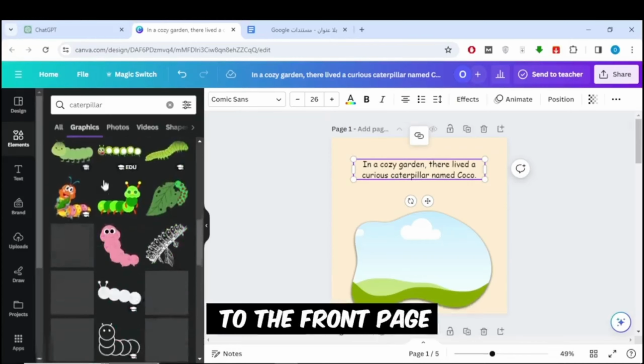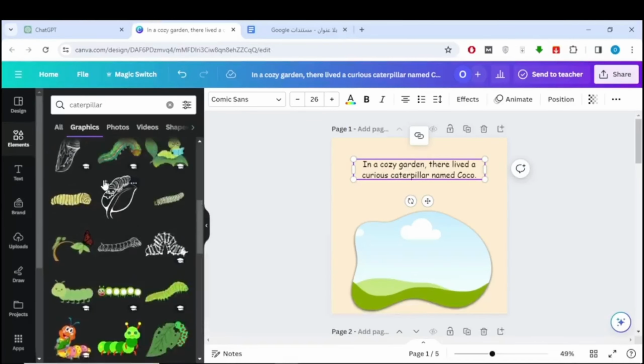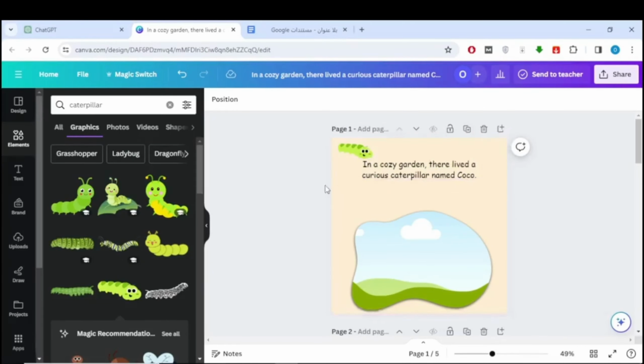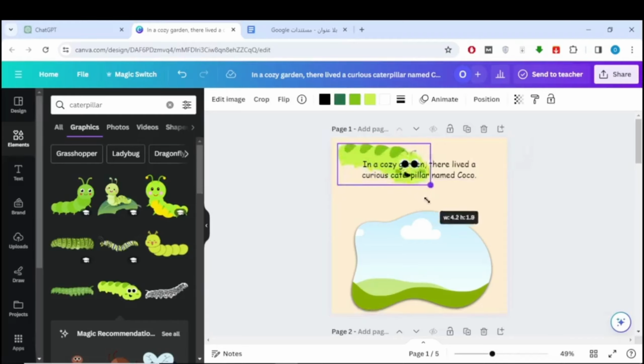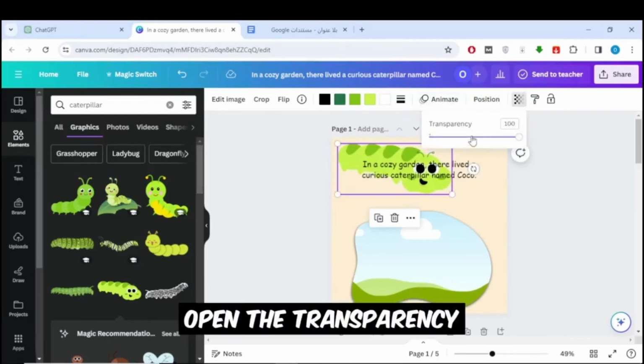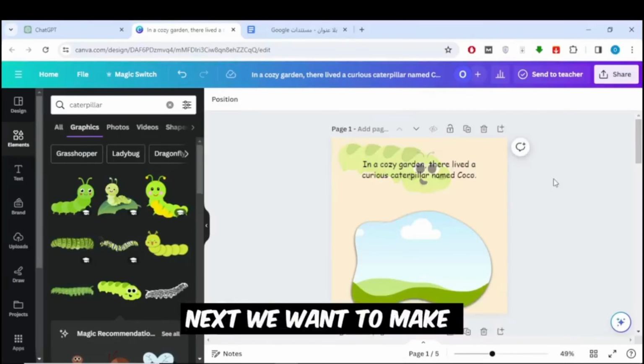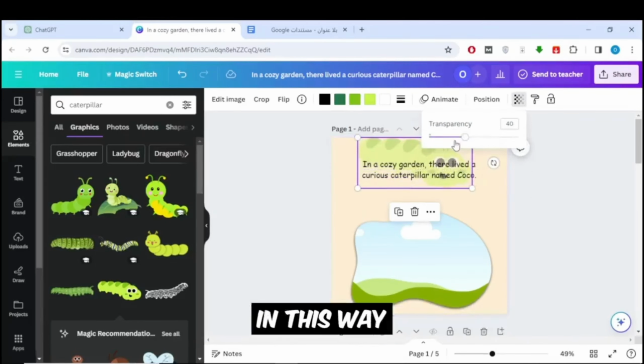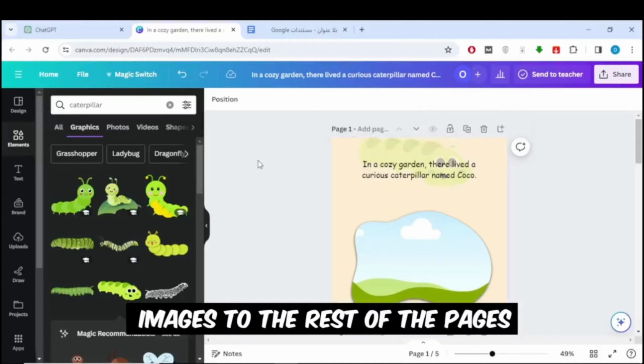Now I'm trying to play around with shapes for me to design something for children, and then you can see I'm also generating images of earthworm and things like that that look quite funny and interesting for kids. These kind of images are very important when you're trying to create a children's storybook, because it's going to make them interested. Don't use boring images. There are AI images on Canva that you can use.